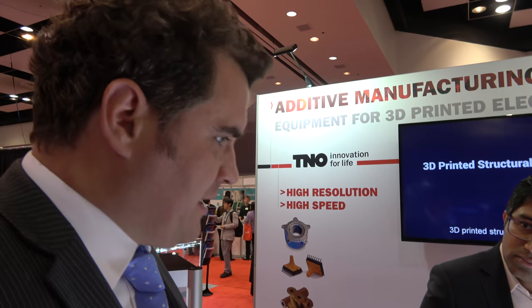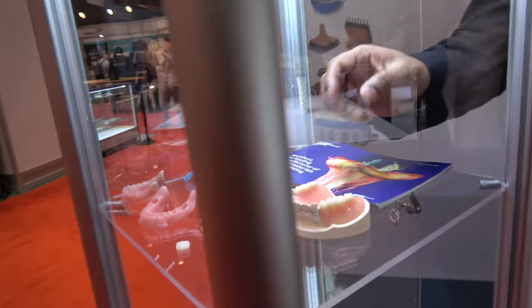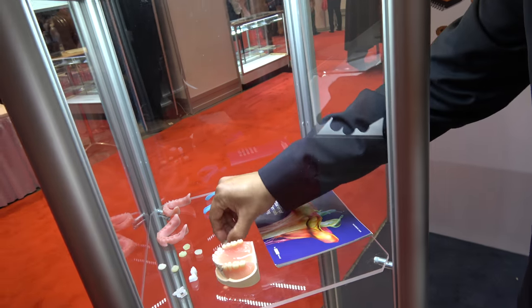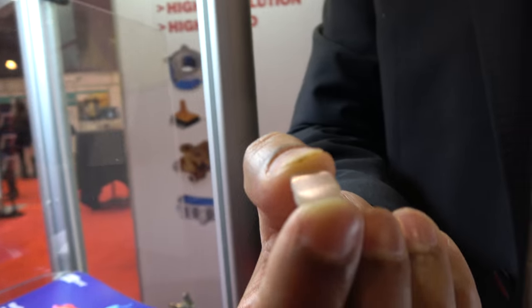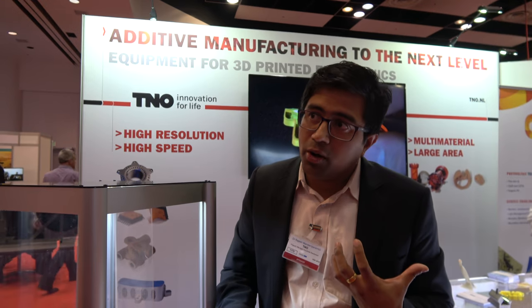Tell me a bit more about the materials innovations. You mentioned a tooth in two different kinds of resin and also a ceramic one. At this particular department we focus on equipment innovation, but we also have a department which works on materials. The tooth was innovated in our material science department. The innovation here is that it is biocompatible, so it can directly go into your mouth. It has abrasion resistance, it's resistant to chewing, and it has real mechanical strength, so it can actually stay in your mouth for maybe five to ten years.